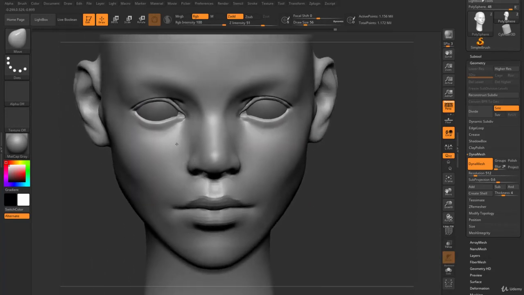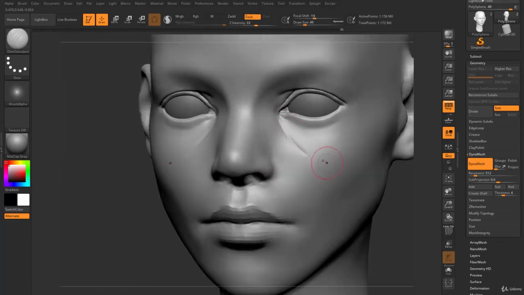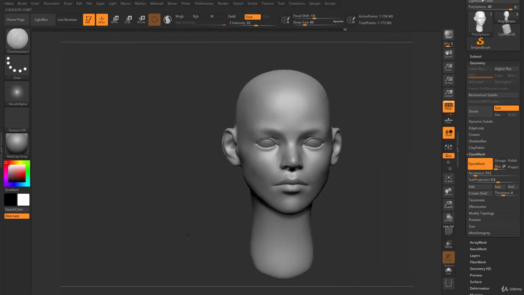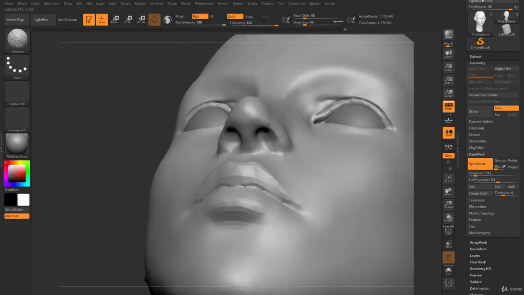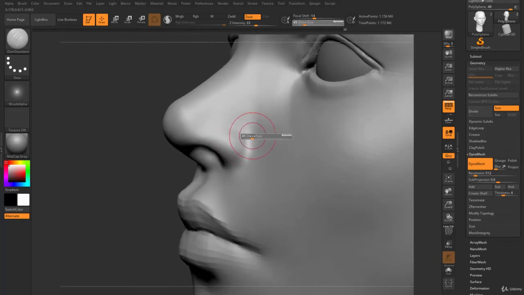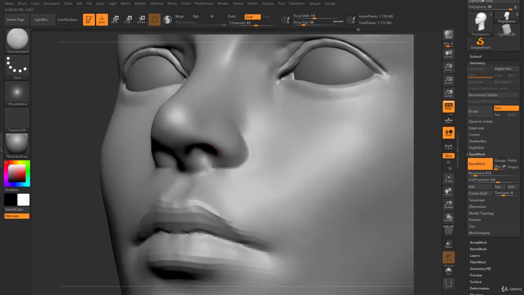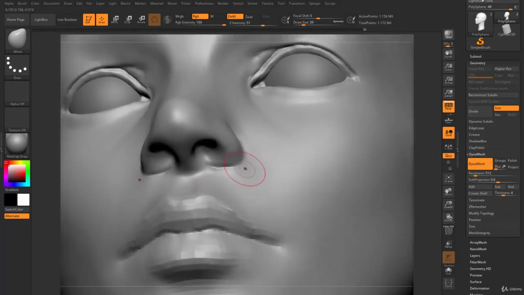Alright, so now moving on down. Let me actually extend some of the structures here. I see that I do have a little visible wrinkle here. Not visible wrinkle, but it's more like the structure that's going down. Okay, and then moving on down here, I think the nose big shape is fine. Let me smooth it out and then try to figure out those visible creases, right? Something around here. Right, and it goes in. How does it connect? Like the structure here rotates inwards, right? So you want to be able to define that.